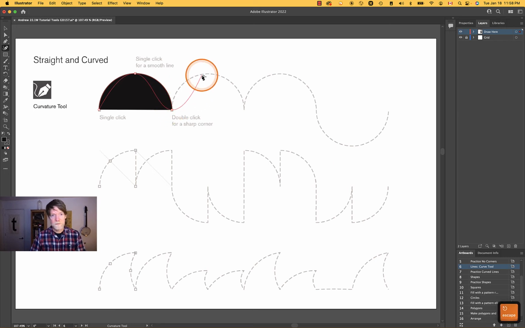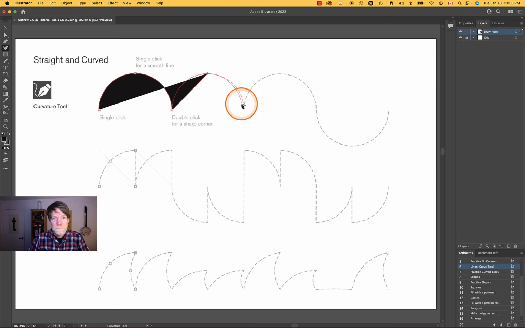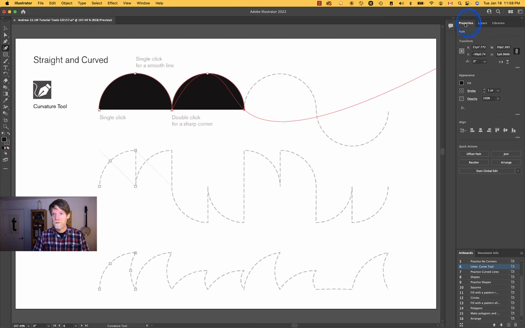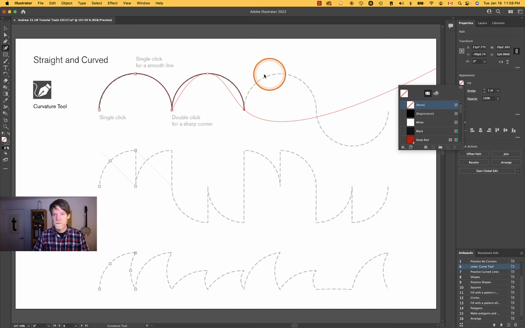No, that's not what it is. I think I have to option click. There we go. Yeah, so to get your corner point, again, option click. Oh, that didn't work. It's because I set this to have a fill. I don't want you to get lost in these exercises where the fill is getting in the way of your line. So make sure that you're setting this to no fill after each.